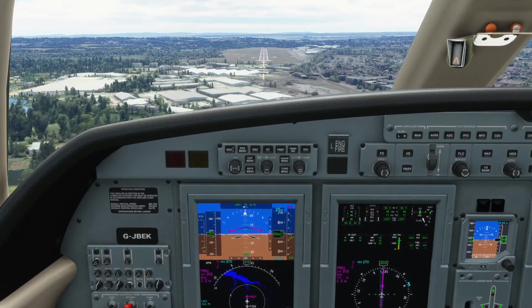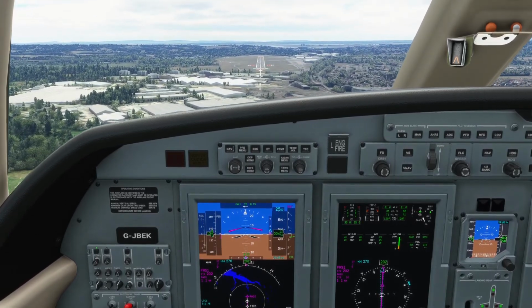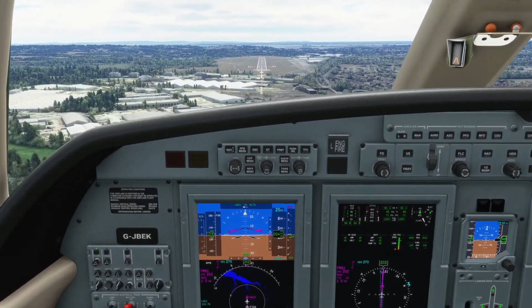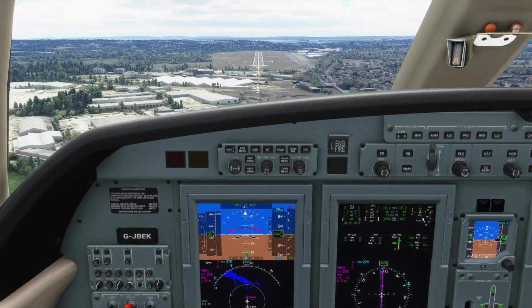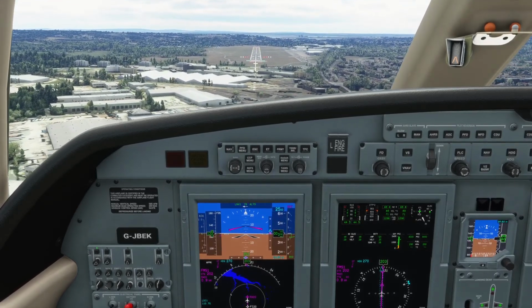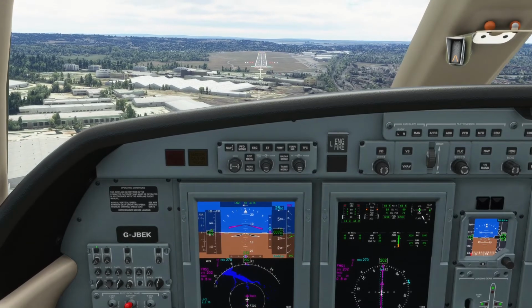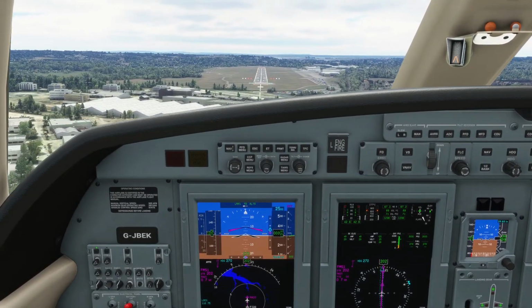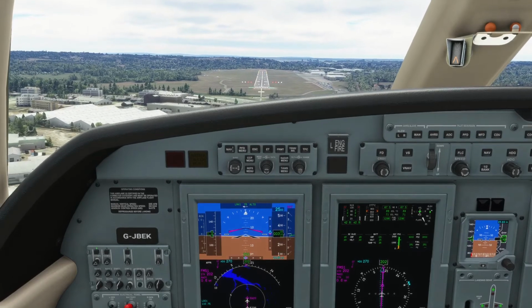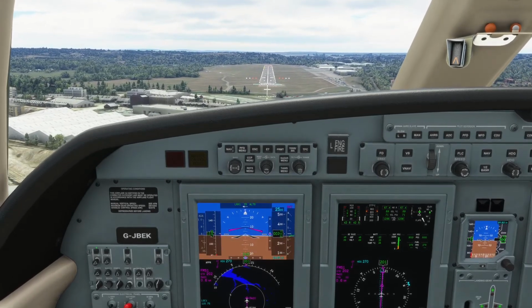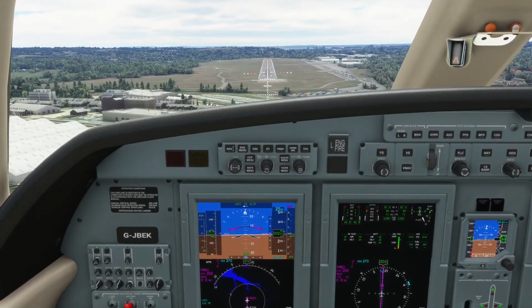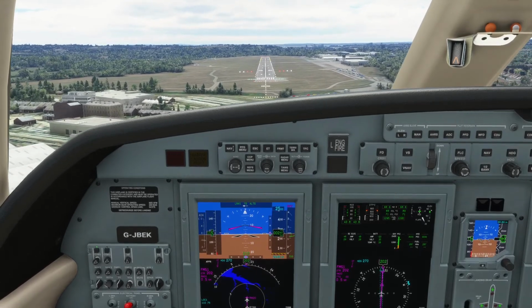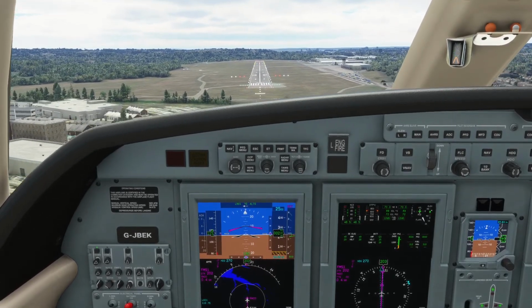So the CJ4 can land pretty slowly. I'll hold it about 120 knots or so. A little bit low. So we're looking to plant the wheels on, you see there's the bigger white marks on the runway?